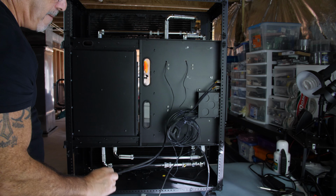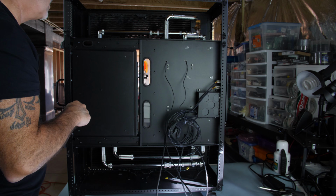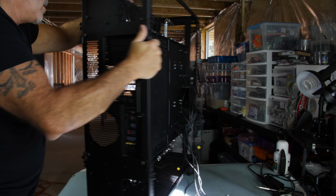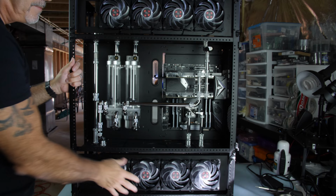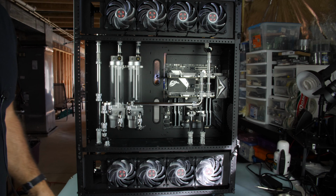Now I have the pump cables here. Now is going to be time to test the loop. I'm going to test to make sure that all these connections are good and I don't have any leaks before I go and start wiring up stuff, like the Aquero and all the lighting and anything else. So now's the time to check that and make sure everything looks good. So you guys can come along for the ride. Let me go get set up. I'll be right back. The moment of truth.